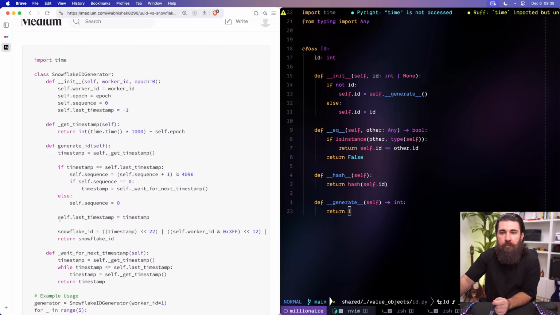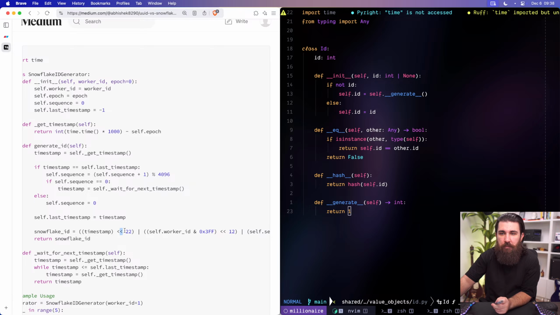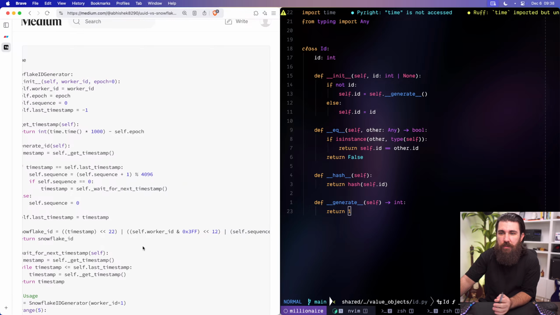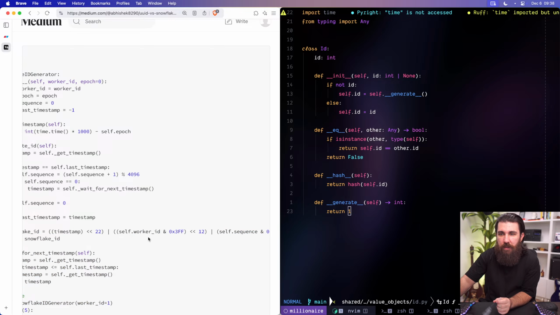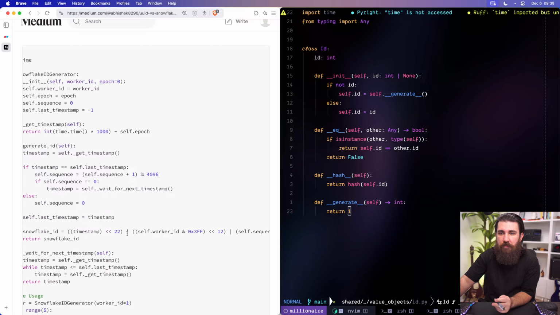Okay. We set the last timestamp, and then the Snowflake ID is going to be the timestamp shifted by 22 bits. The worker ID, we have an end, a logical AND. We add this hex to it, and then we shift 12 bits, and then we add this to the sequence. And there's an OR, and I've never learned how these work.